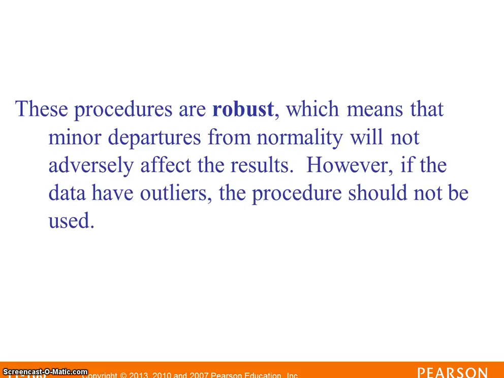So one thing to be aware of is these procedures are not robust, which means that if the data isn't normal, it can adversely affect the results. Also, if the data has outliers, even if it is relatively normal, you shouldn't use this. And we'll talk about non-parametric tests or other tests you can use in Chapter 15, if we have time to get there.